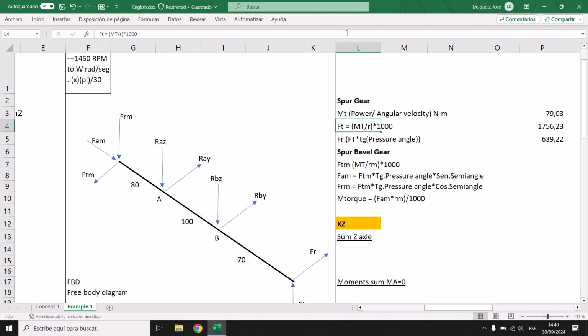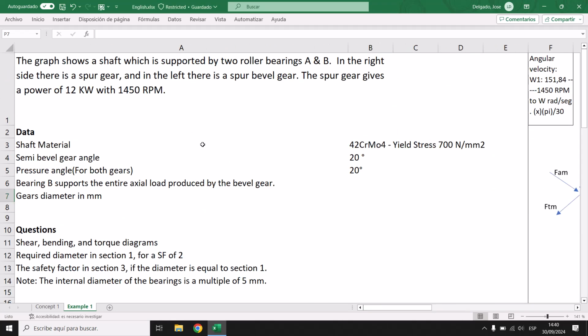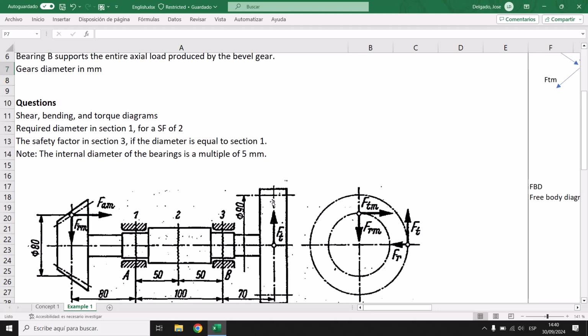Now, well, this information for you. Don't forget, it's Newtons, and the units are in millimeters. Also here. Okay. Now we should calculate on the spur gear. So here, something that you should know: all the transmission, all the power, comes from the spur here. So it is gonna be the same torque for the whole shaft.